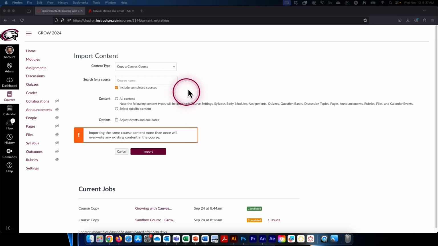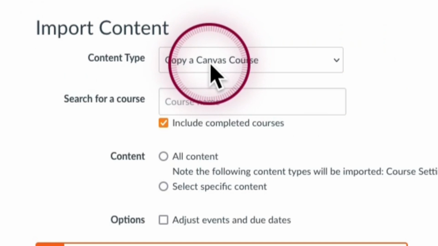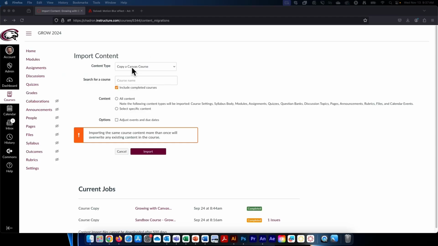We're about to start. Quick note, some of you might know about using this process of going to import content and then copy a Canvas course. This does work. We've just found some weird issues that happen later on through the class. And so the process I'm going to show you is a little bit different. It ends up in the same place and will avoid these weird possible issues that could show up. So yes, this method does work. I'm not going to show you how to do it. I'm going to show you a safer way.